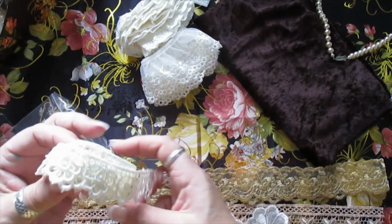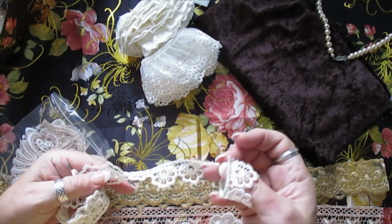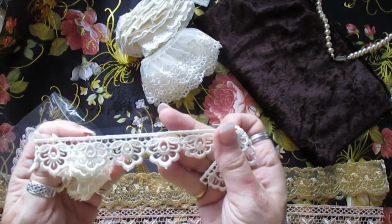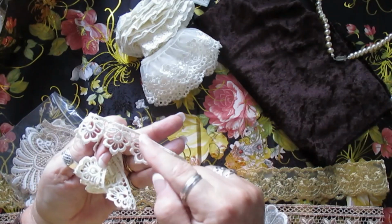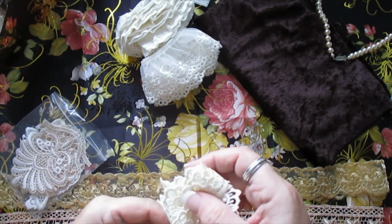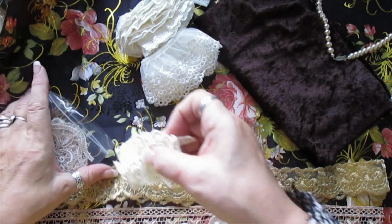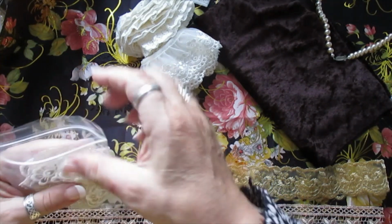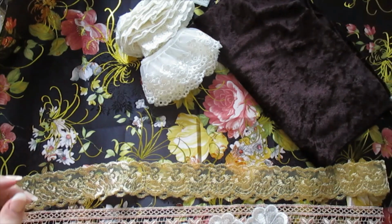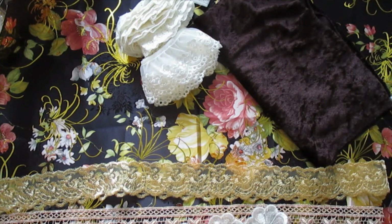And then I've given you that trim, which is the cream. I'm not sure, I can't see with my eyes today. Right, that one. But these can be cut off and used individually. So make use of what you've got as much as you can. So that's that one. That needs to go back there.